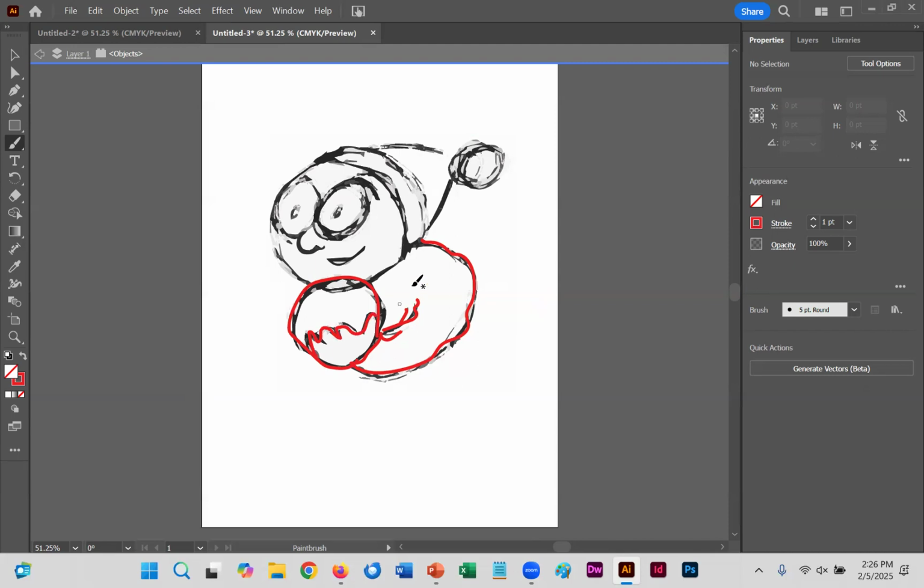So we've gone ahead and traced our image.